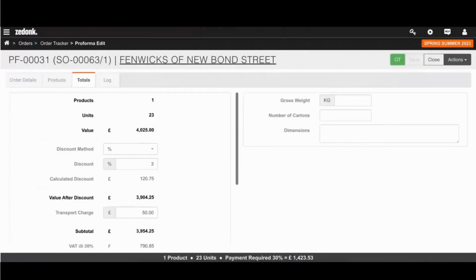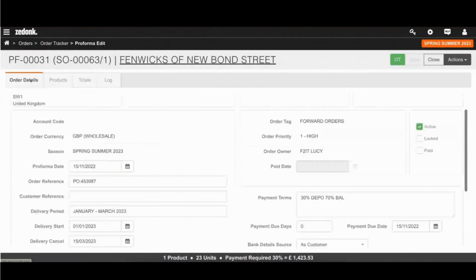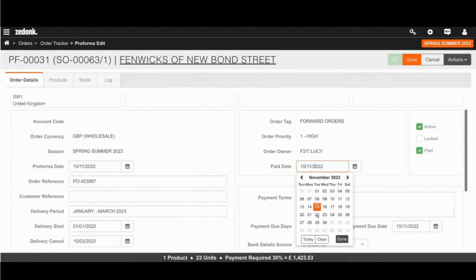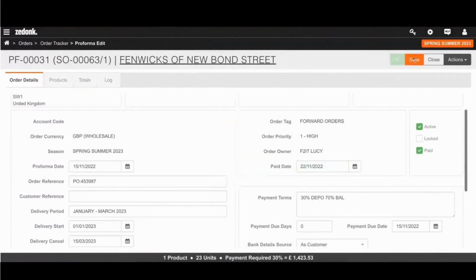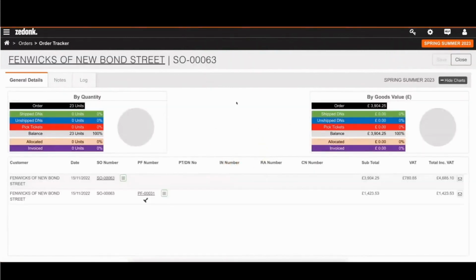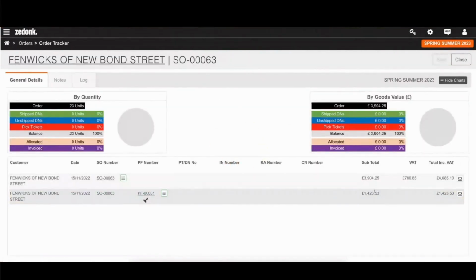Fantastic. So that's making a pro forma. Once this has been paid, I can mark it as paid just here. Let's say, change the date to say they don't pay until next week, but I save. Amazing. Go back to the order tracker and I can see a pro forma of deposit has been paid because I can see the stamp there.